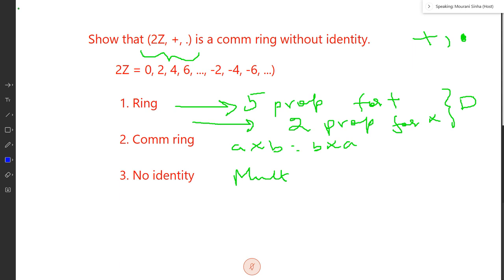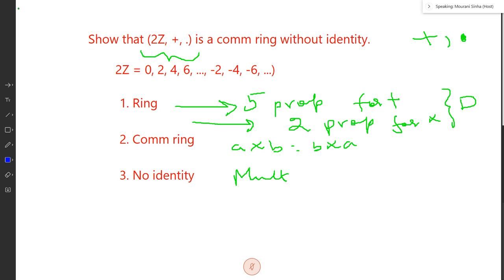Anyone has any question here? Have you understood actually what we have to do? So I have not solved, I have just given you the structure of the solution. What are the 3 steps, and inside the 3 steps, what you have to do? Anyone having any query? Anything you have not got till here? Then we can go step by step.